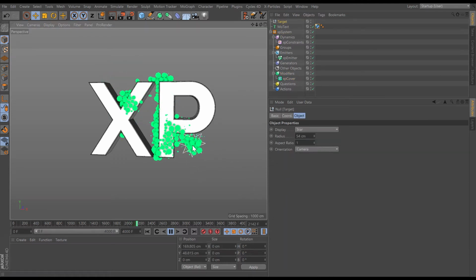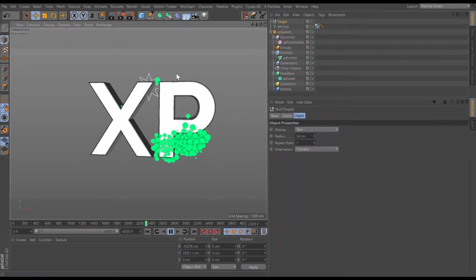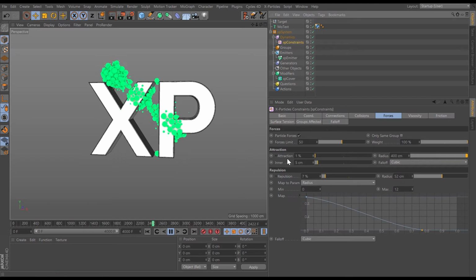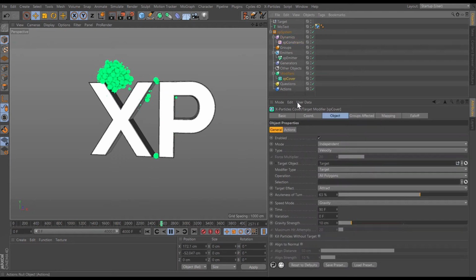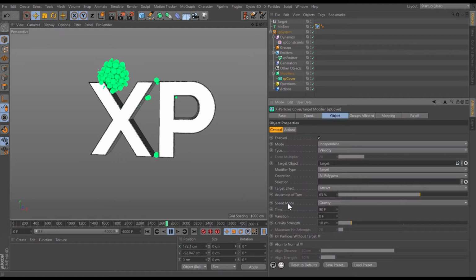So what other options can we have? Well, what we could say in the cover modifier is we could say that only the large particles get attracted to it. But then because we've got our constraints on, which are attracting other particles to themselves, hopefully the smaller particles will then follow. So let's see if that works. We'll go to the cover modifier. We're going to do this with data mapping. So let's get a map. And what we want to do, we want to map this gravity strength to the size of particles. So if the particles are bigger, it's pulled more towards the attractor target, and if they're smaller, not so. So let's have a look.